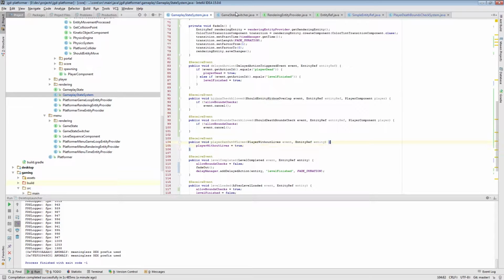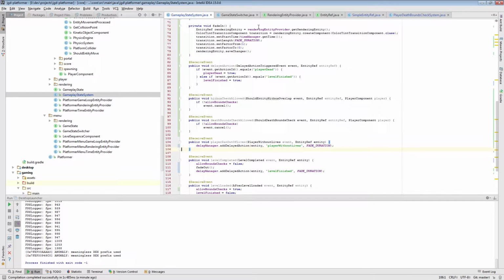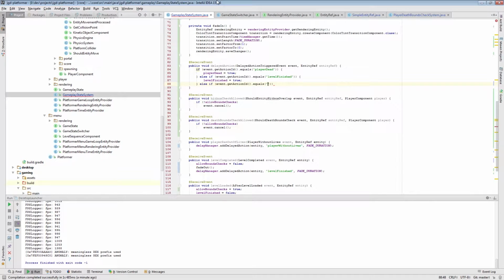But when it runs out of lives, we want to schedule a player without lives.